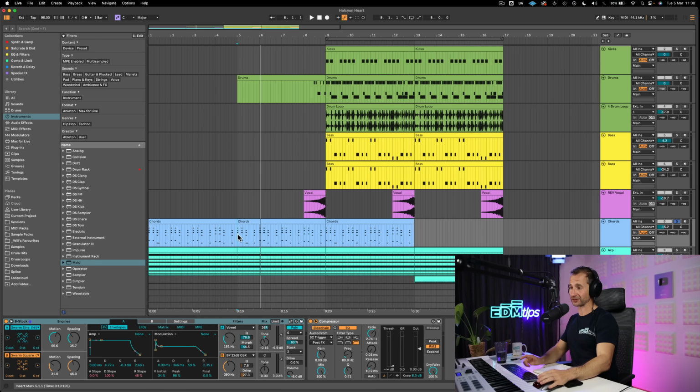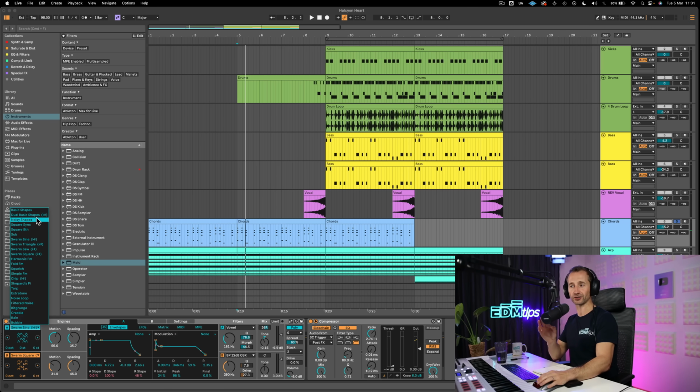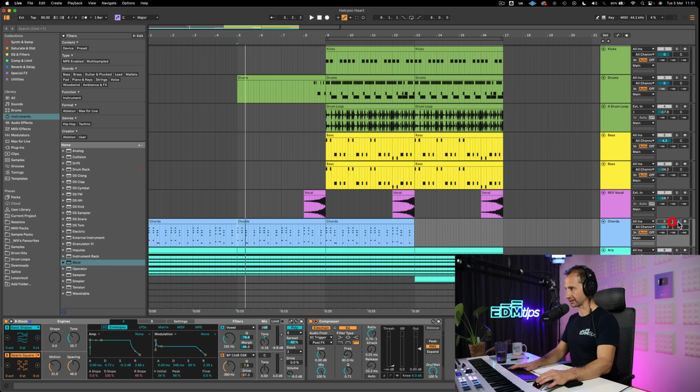Okay, so in terms of sound design, there's this really cool synth called Meld that has just been released in Live 12. And this allows you to have two different oscillators, but there are so many cool waveforms within the oscillators, and that's what makes it so fun and unique. So I'm going to choose basic shapes, and then you can blend between the different waveforms. So we've got square wave, saw wave, sine wave, and triangle wave. So let's have a listen to that and do something with this.